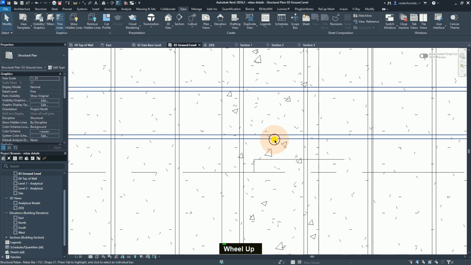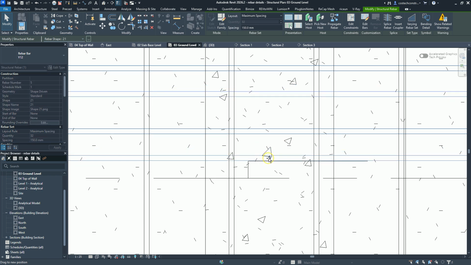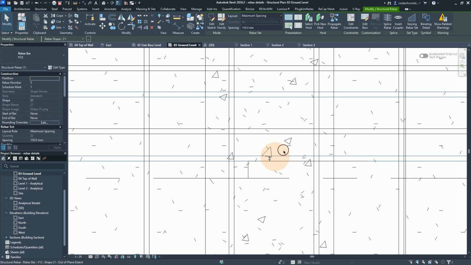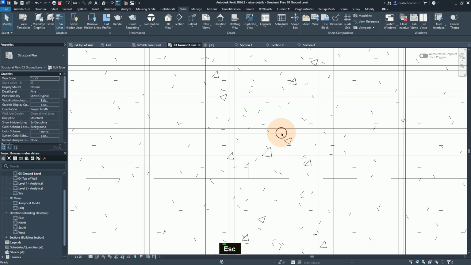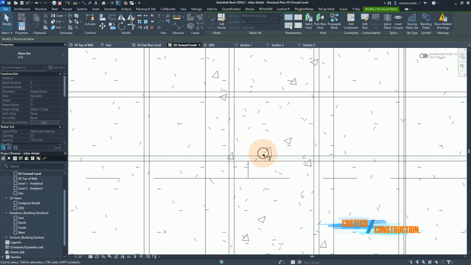So if I select any of the rebar sets here, I will zoom. Then I'll snap it or just make sure that it is almost at the 40 mark where we have done the detail line. So I'll press escape. Then I'll select the other rebar set. And I will also align it to this other previous one here. We can do the same for the upper side.